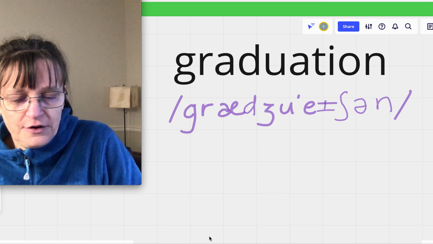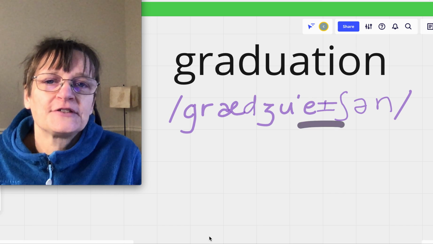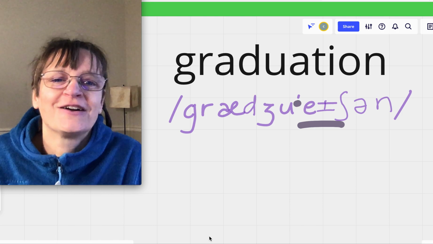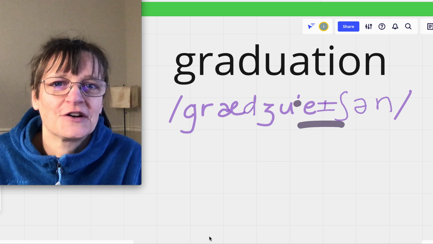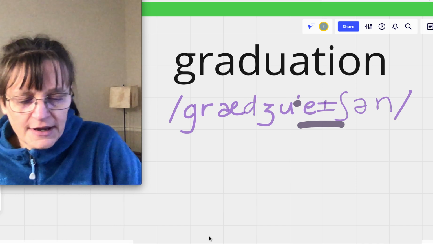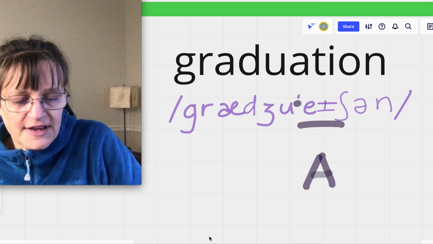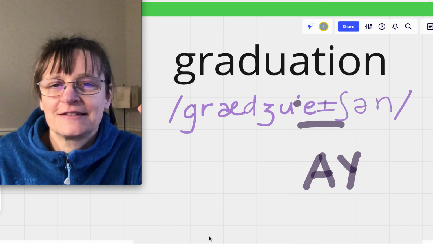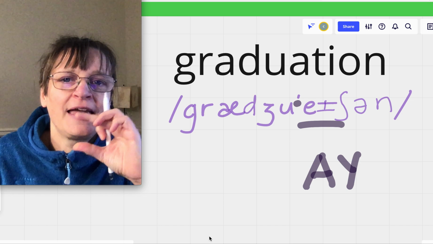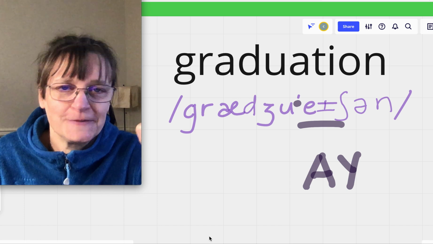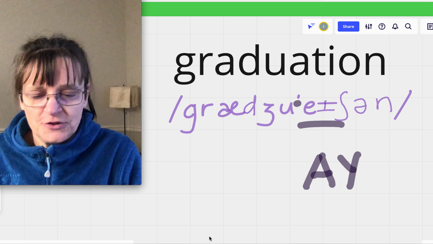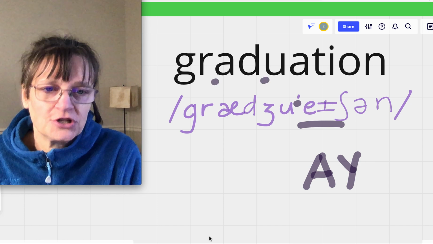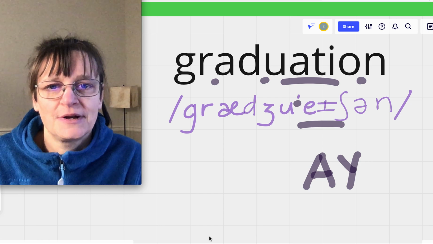Graduation has third syllable stress, so the A syllable is held longer and has a clear vowel. We can see this by this little mark here before the stressed syllable in the dictionary. A is a diphthong in American English, and it has two sounds, so you want to make sure that you're starting on the tense A and then relaxing into the less tense I sound. A, ation, graduation. You also noticed when I said graduation that I was longer on that syllable. So it's graduation, short, short, long, short, graduation.